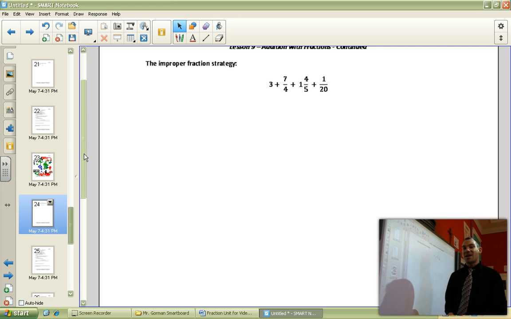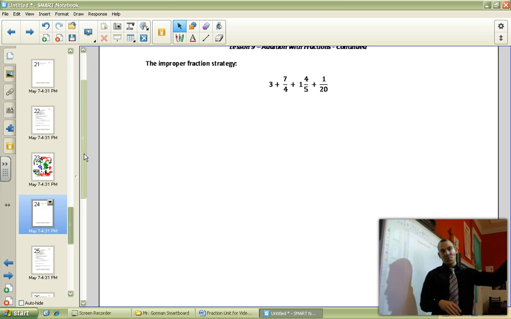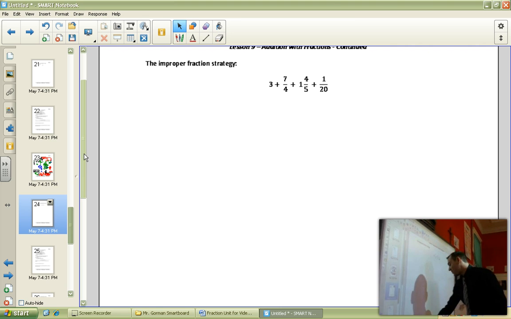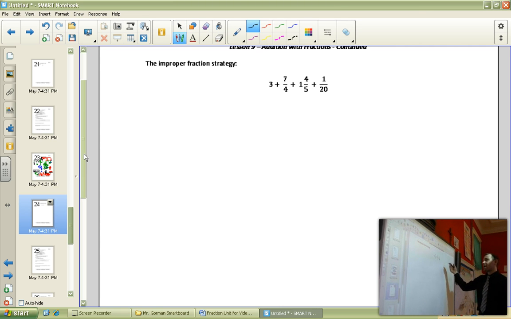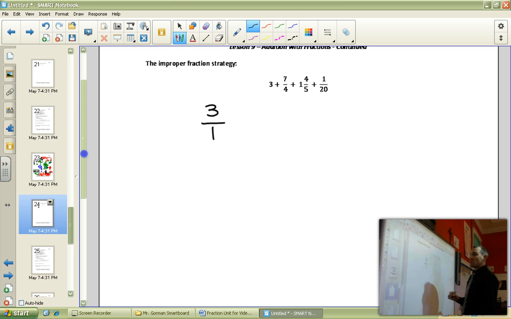For this one, for the sake of time, I'm not going to review how to do all those individual steps as much. I'm going to assume you can find the greatest common factor or least common multiple and find equivalent fractions. I will just kind of put them all up there. Okay? So for this one, we need to rewrite everything as an improper fraction. All of our whole numbers and all of our mixed numbers need to become improper fractions. So you guys can remember that the way to do it for a whole number is real easy. Just put a 1 underneath it.